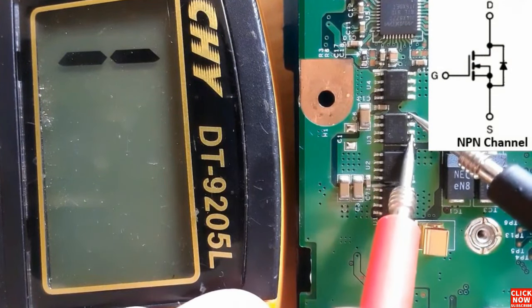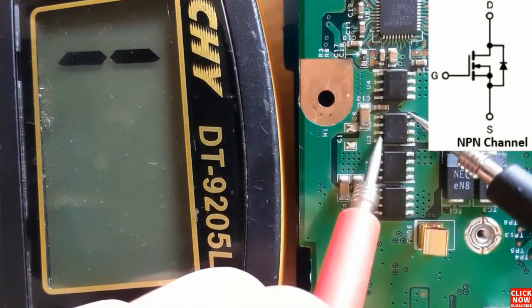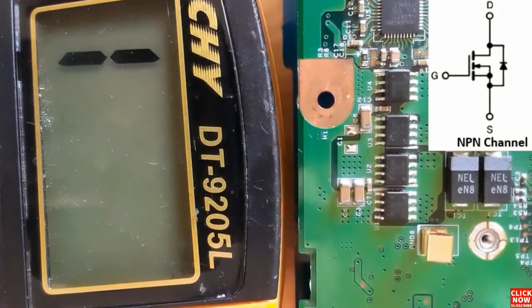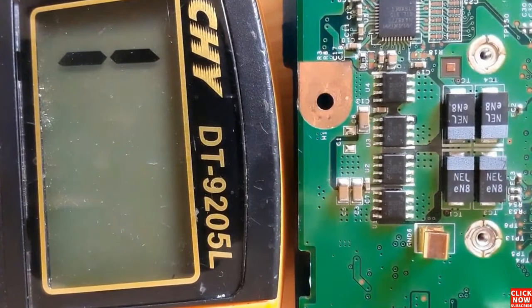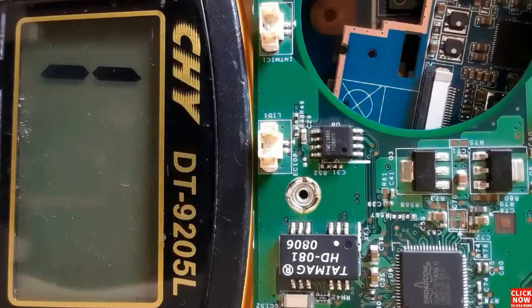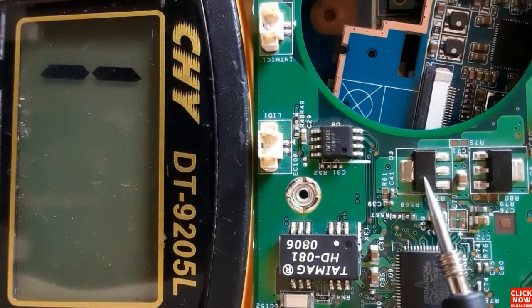Between gate and source, nothing in the multimeter. Gate and drain, nothing in the multimeter. It means this is a good MOSFET. Basically, a bad MOSFET is a MOSFET that gets a low resistance in the multimeter. Let's check these two MOSFETs also.